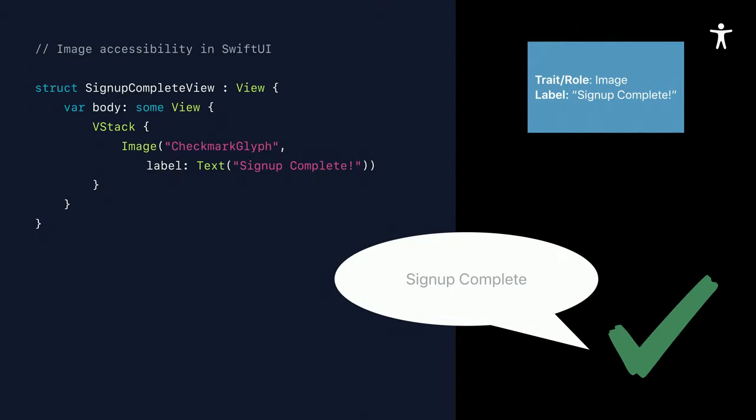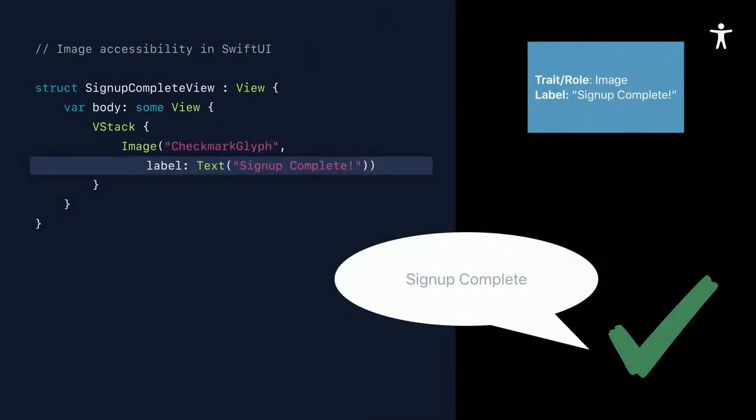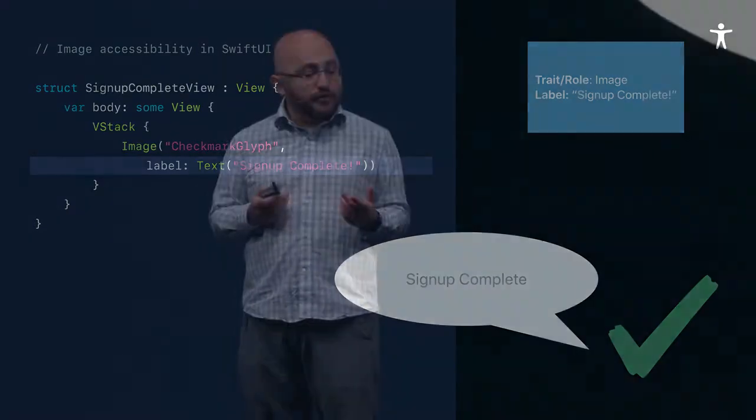With SwiftUI, you can label your images now with localizable accessibility information right as you create them, like so. All we need to do is use the label-based initializer to Image. That way, there's no need to remember to do this afterwards in some separate code. This is going to create an accessibility user interface that is understandable. Notice that this updated accessibility element is now properly labeled. When I land on this image, VoiceOver reads "sign up complete."